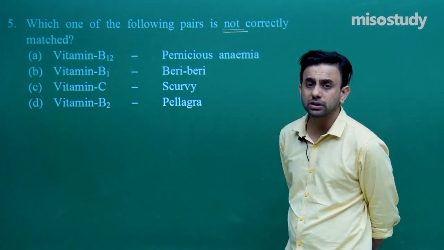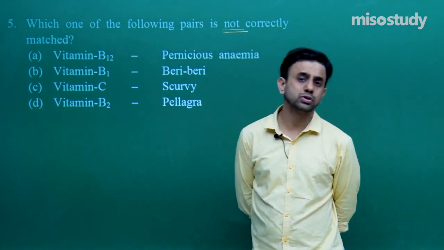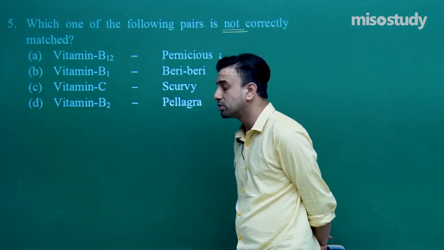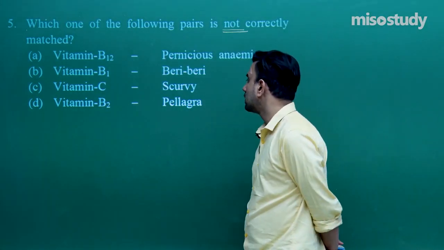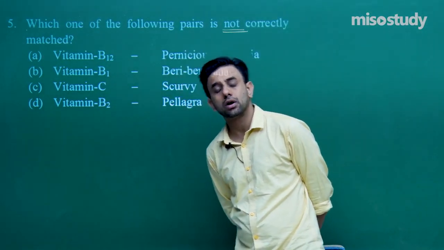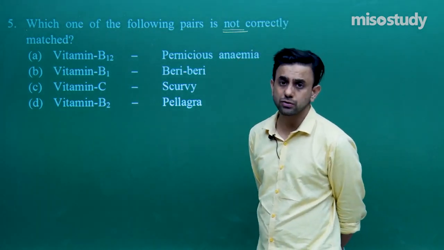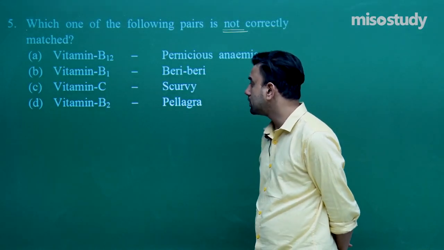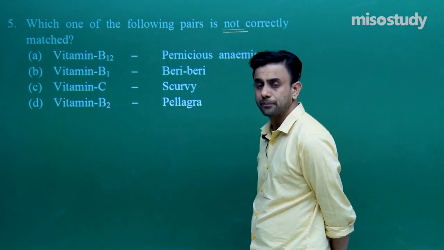Yes, vitamin B1 or thiamine deficiency will lead to beriberi, and beriberi can again be of two types, dry beriberi and wet beriberi. Vitamin C, as I told you, is scurvy, okay. Scurvy is a disease of the connective tissue, because the metabolism of collagen and collagen formation would be completely disturbed here, right. Now vitamin B2 and pellagra, which is completely wrong, okay.